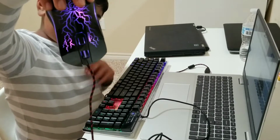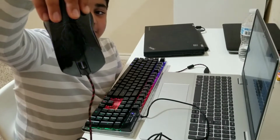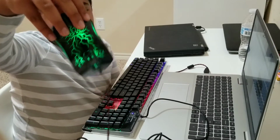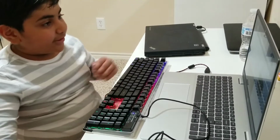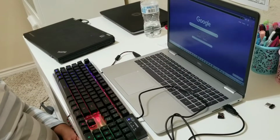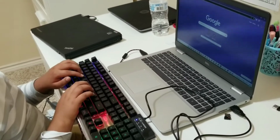Okay, so now this is the new mouse we got, and it's really cool. It has cracks in it, and it's rainbow. It's RGB, which is rainbow, so it's really cool to look at. So now we're going to test this out, so let's open up a new tab. So now we're going to try this out, so let's maybe just search something up. So what should we search up?